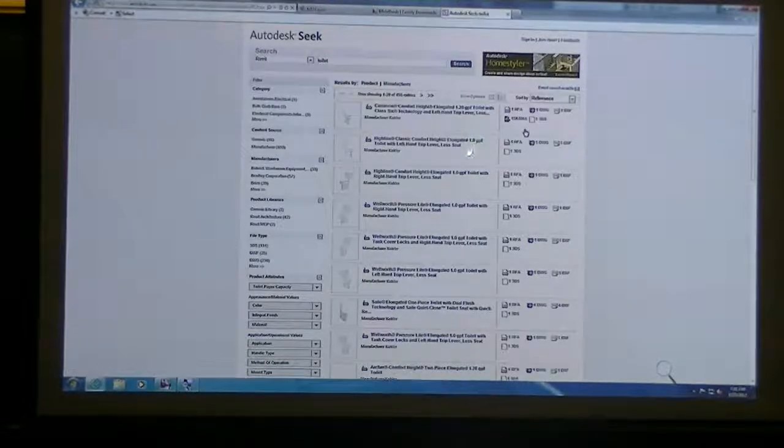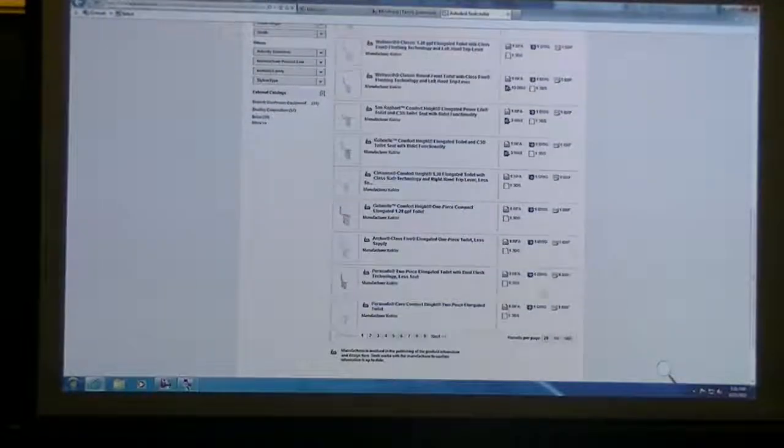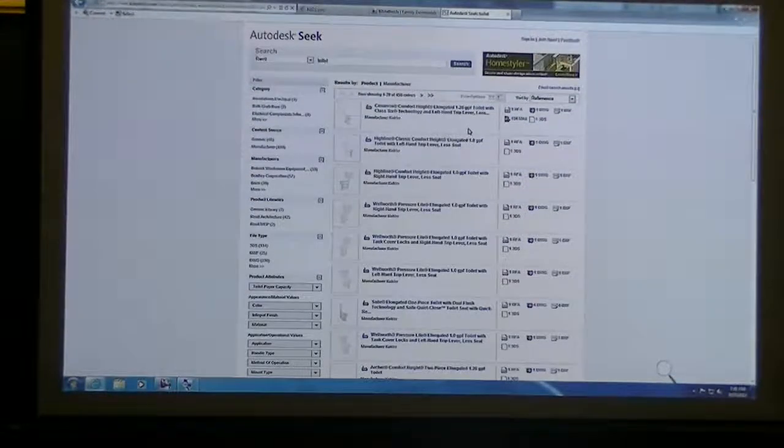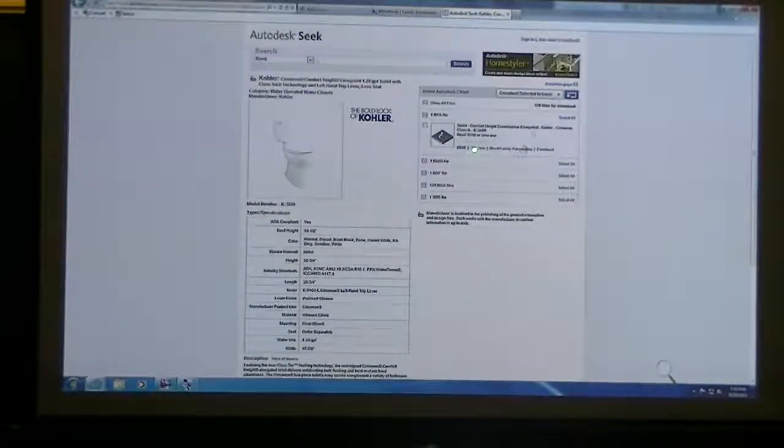You'll see off to the right there's 3D Studio Max, RFA files, which is the Revit family file type. There's DWGs, and there could be other types like Rhino files later on. So basically what you can do is just left click on this particular family, and then say download to selected local. You can just download the file, and then you'd be putting it somewhere on your hard drive and placing it.